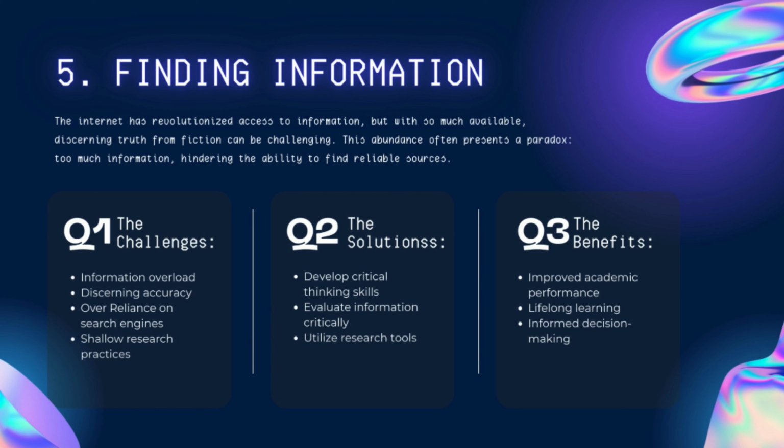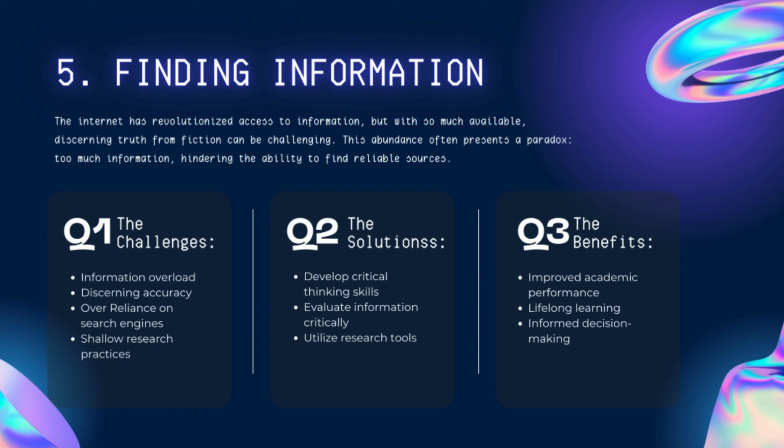The challenges: information overload. Students are overwhelmed by the sheer volume of information available online. Discerning accuracy. Difficulty in differentiating between factual information, misinformation, personal opinions, and inherent biases. Over-reliance on search engines. Students often depend solely on search engines, which prioritize relevance over reliability. Shallow research practices. Reliance on quick Google and Wikipedia searches followed by copy-pasting, leading to plagiarism and hindering learning.